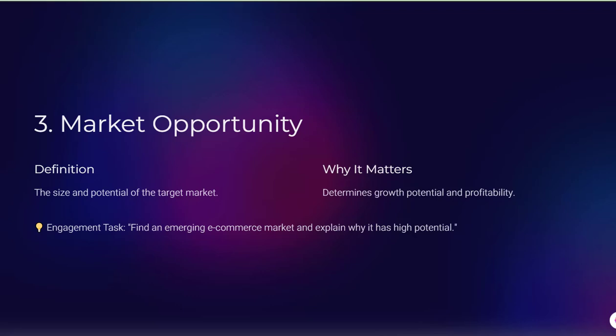We have a question here, right? You are going to find an emerging e-commerce market and explain why it has high potential. 20 years ago it was online retailing, 10 years before it was mobile commerce, and then 5 years before it was social commerce and local commerce, right? And now we have AI appearing, and this can be a highly potential market.